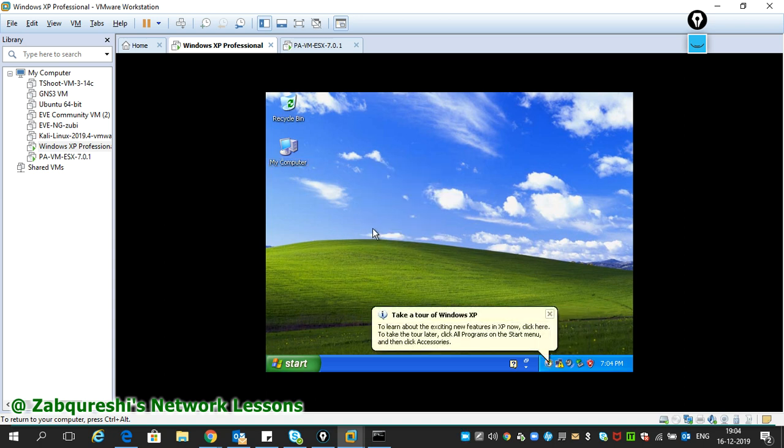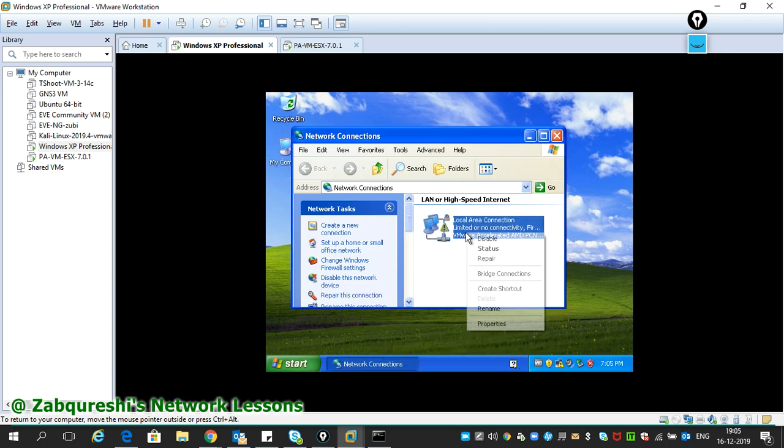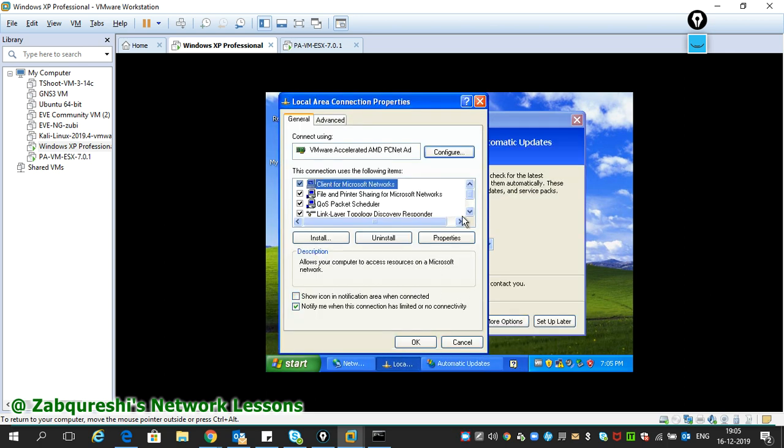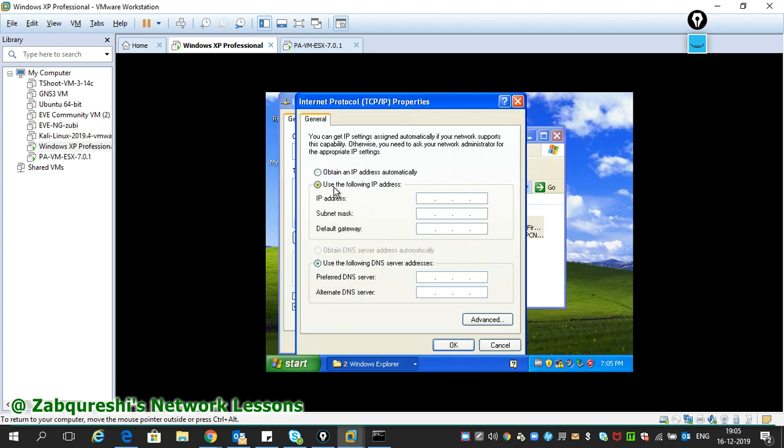Anyways, so let's configure the adapter. Let's go here, properties. Let's cancel, and I'll go to this. I will go to this, and this should be in my 10 series. 10. Okay, I'll keep this as 10, and the mask as /24. My default gateway should be the firewall. And my DNS, right? So I can keep this as the Google.